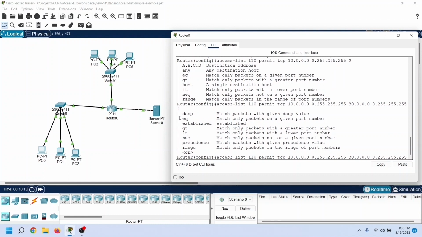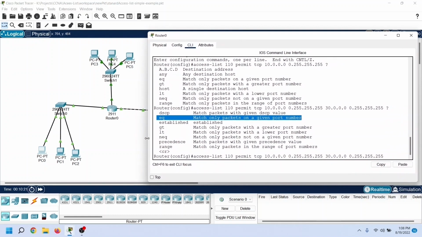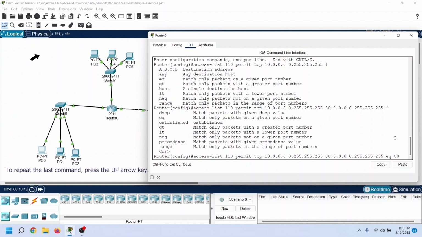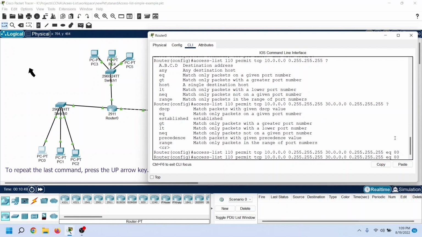The web uses two protocols, HTTP and HTTPS, to transmit web traffic. HTTP transmits data on port number 80, whereas HTTPS transmits data on port number 443. The main difference between both protocols is that HTTPS transmits data securely. Let's specify port 80 first. Now use the same command again and specify the port number 443.